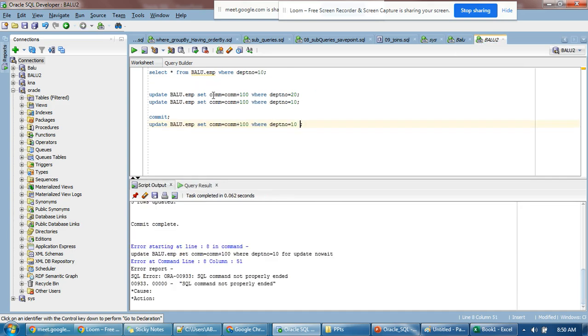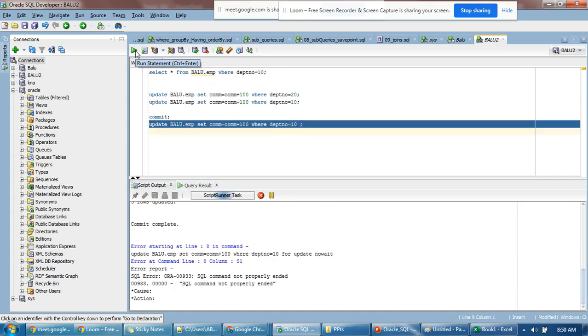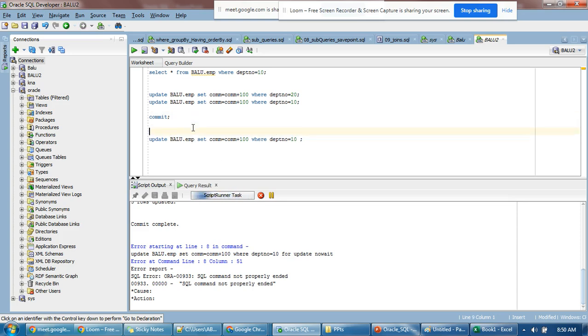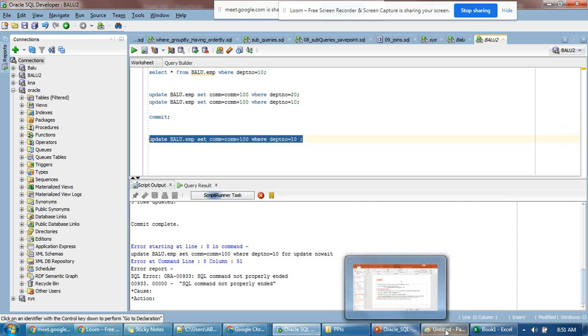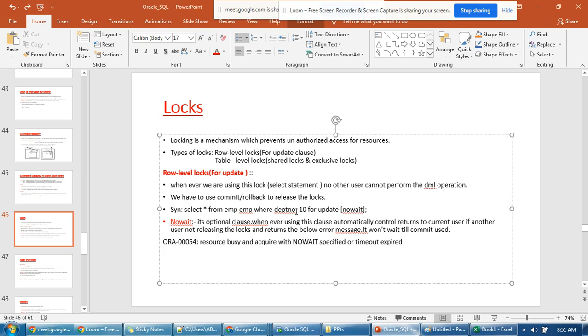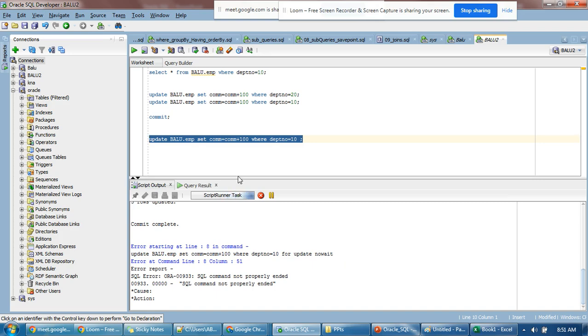No wait. Okay, if I am trying this, actually it should not wait. It will come out from the execution without any waiting. I don't know what happened. I showed you, right, Pushpa, in the last class. If I am using NOWAIT, the system won't wait till the execution commits.